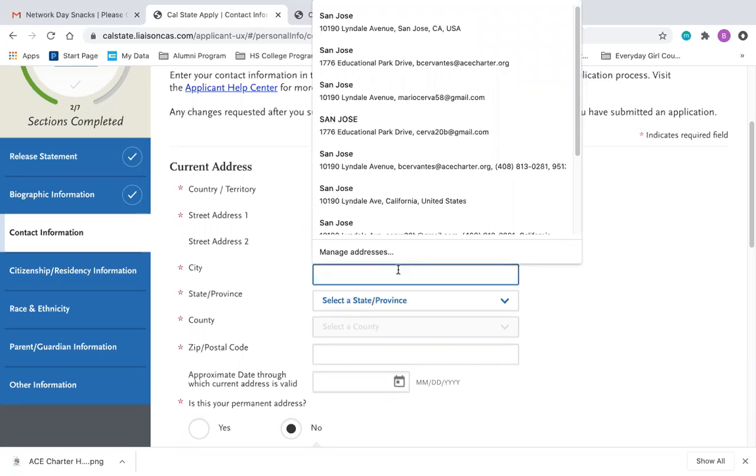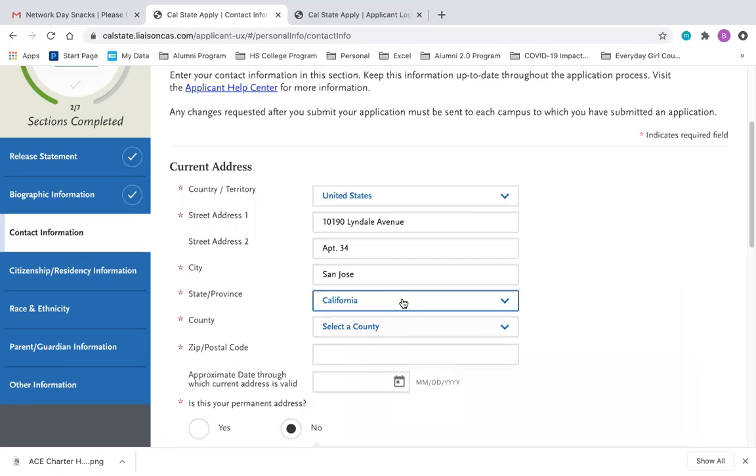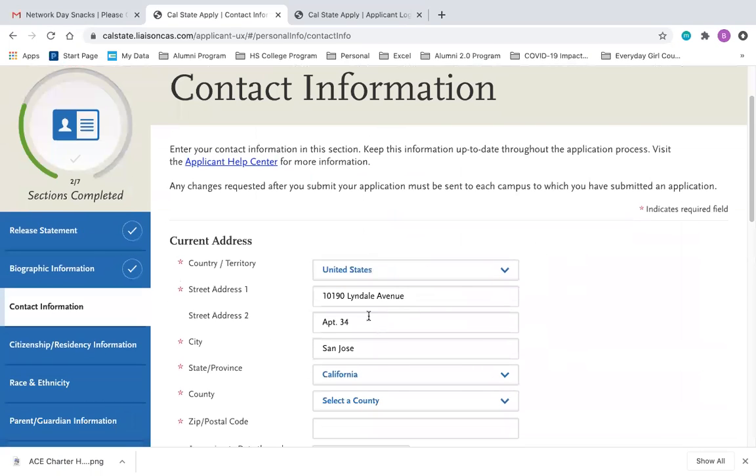The city, if you live in San Jose, you're going to type in San Jose. Remember, again, capitalizing. I live in California, so I'll put California. And they're actually going to ask, is this your address? I'm going to say yes, it matches. Mine, I have to take out the apartment.